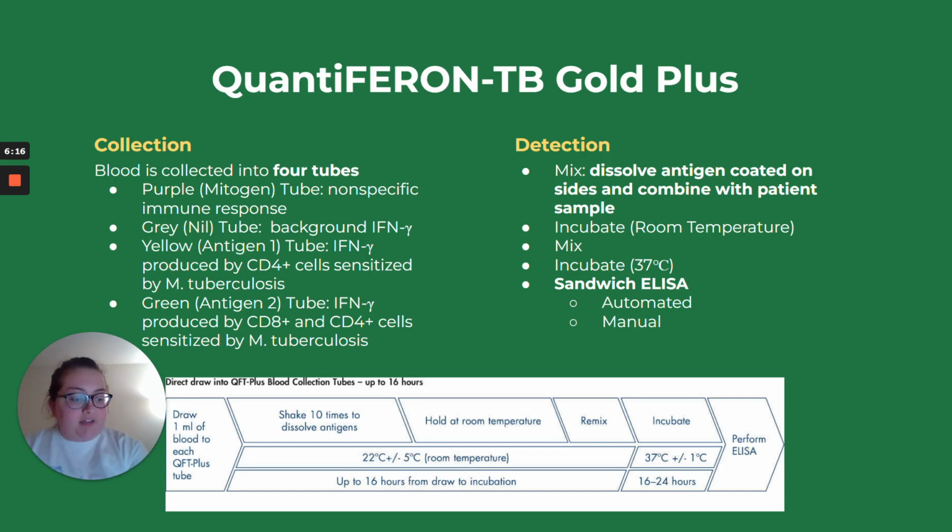So anti-interferon gamma on a solid phase particle is going to bind with any interferon gamma that has been released in the patient's serum. And then a reagent is added. So it's anti-interferon gamma and conjugate. The starter reagent is added, and then a reaction occurs. The chemiluminescence or detection is measured, and then this can be done in an automated machine or manually to quantitatively determine the amount of interferon gamma that the patient sample produces. And UNC Labs uses an automated machine called the Liaison, but then they also have manual ELISA as well.